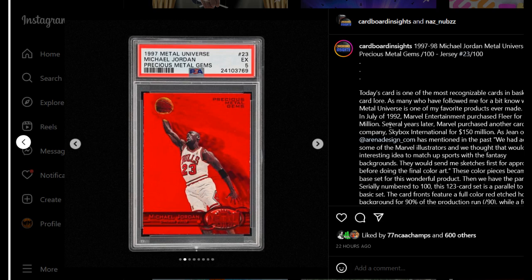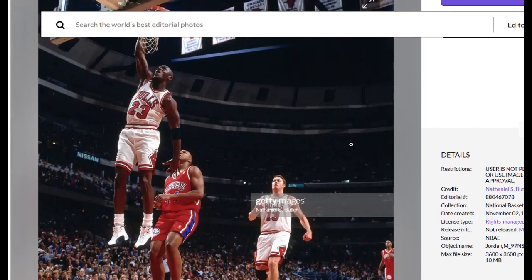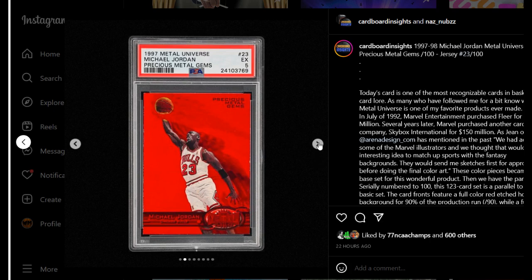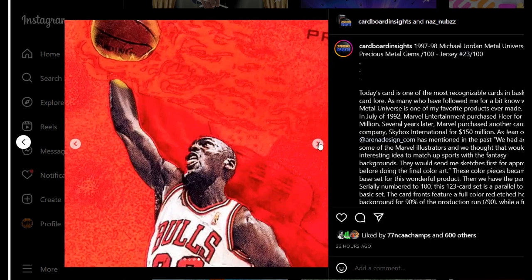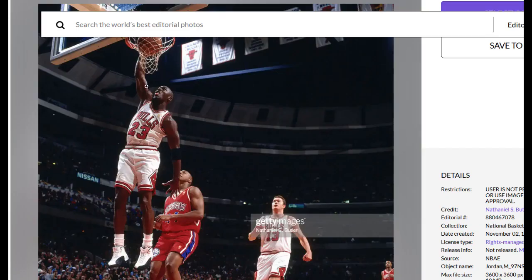And I ended up figuring out that this is from a November 2nd, 1996 game against the 76ers. So there's the Getty Images version of it there. Cardboard Insights did a much better job of making that look all nice and artistic here. That looks pretty cool. So notice they had to kind of tilt the photo to make it look appropriate for this card here, whereas the actual picture itself is just more up and down.